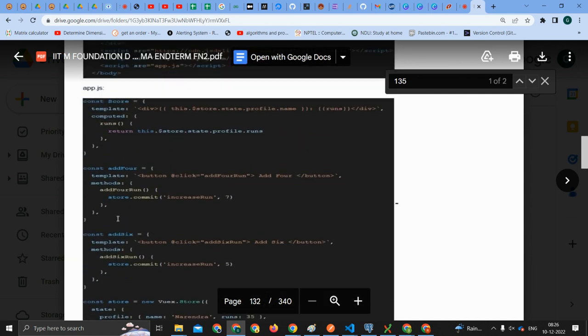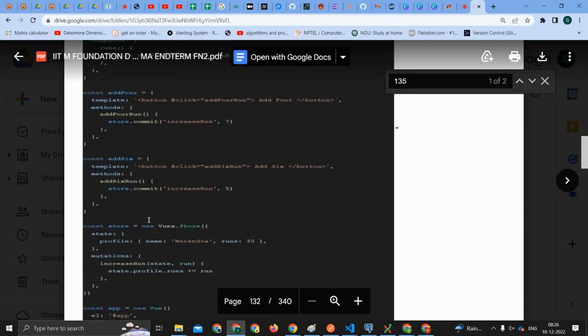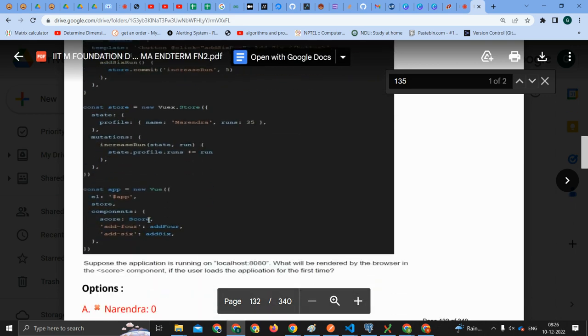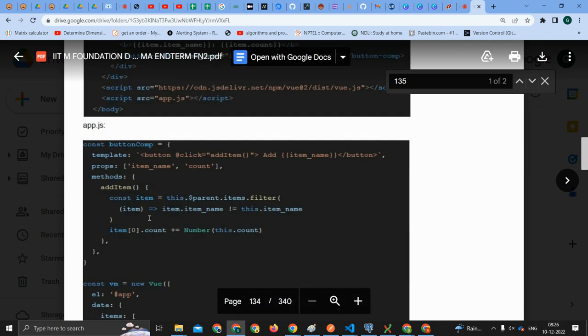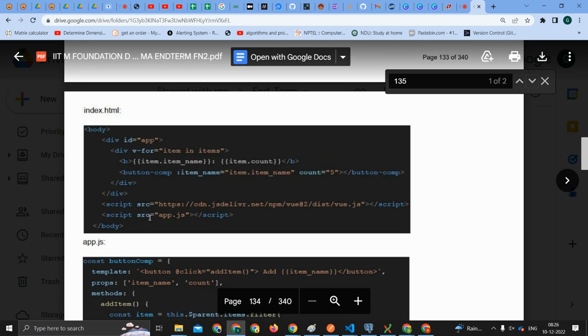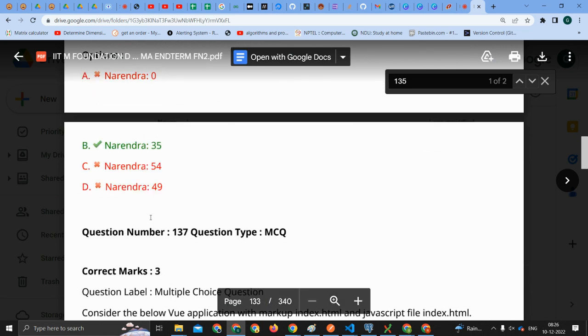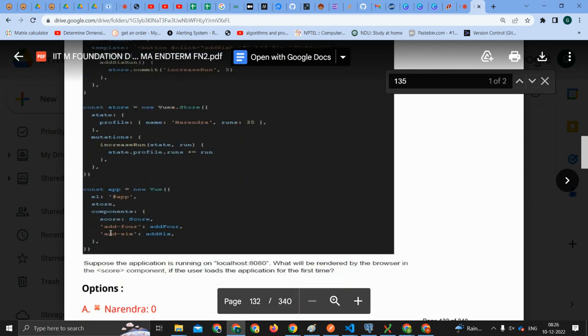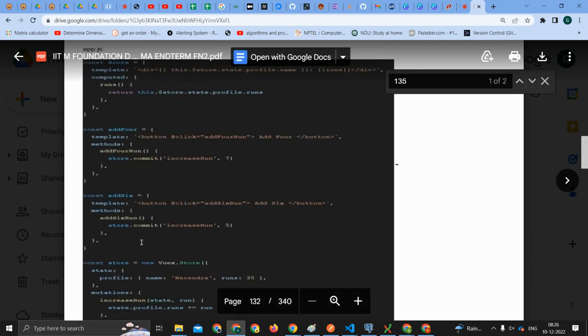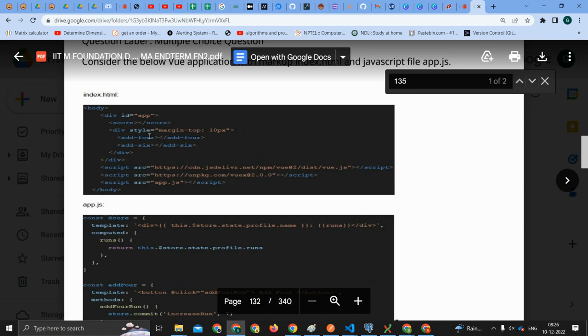Anything else we want to see? Add 4 runs, add 6 runs. Probably they did not ask the next question. No, they don't have a continuous question. But fine, that's okay. So when will this add 4 and add 6 be used? I can see that there is this add 4 and add 6.